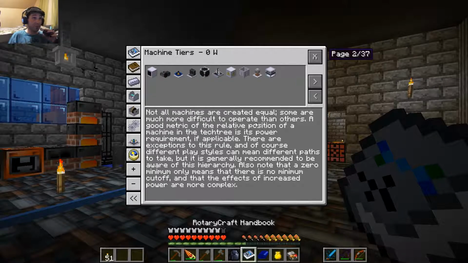Some are much more difficult to operate than others. A good metric of the relative position of a machine in the tech tree is its power requirement, if applicable. There are exceptions to this rule, and of course, different playstyles can take different paths, but it's generally recommended to be aware of this hierarchy. Also note that a zero minimum only means that there is no minimum cutoff, and that the effects of increased power are more complex.